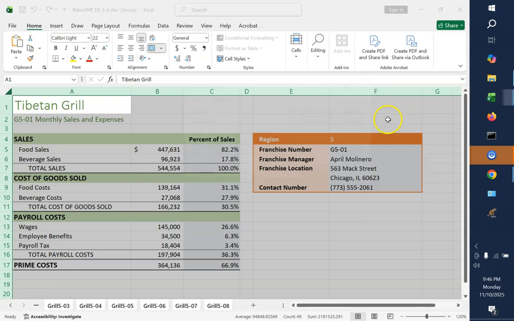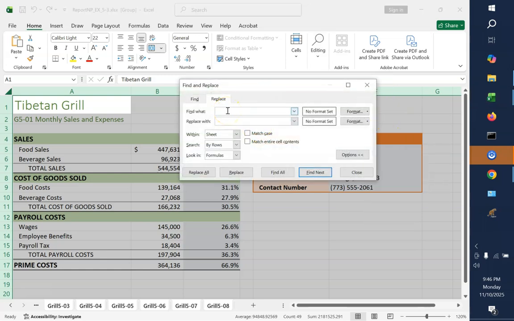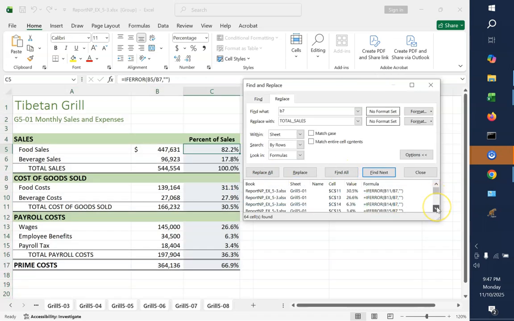Find and replace. So we can look for cell B7 and replace that with total sales would be B7. So if we find all these things, there's all of them here.